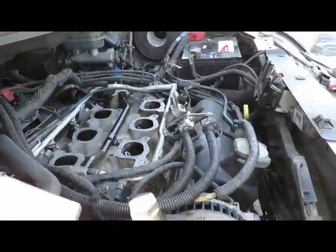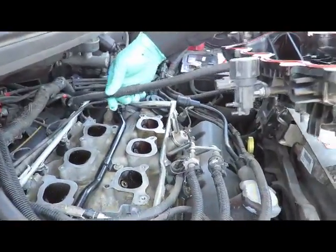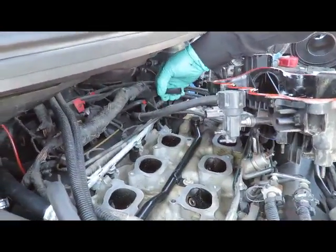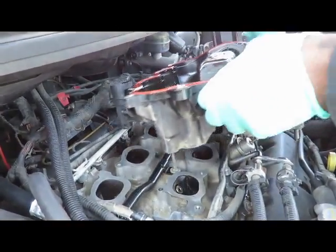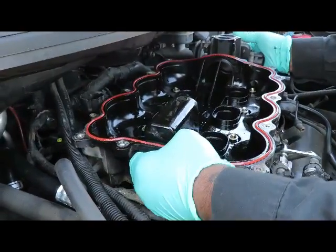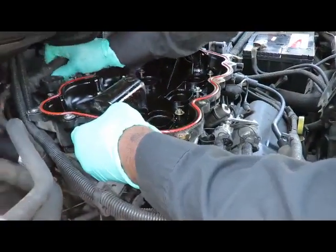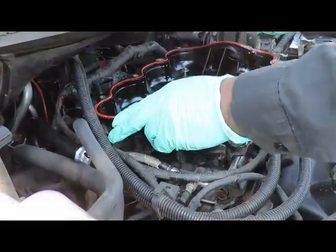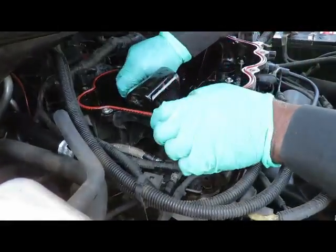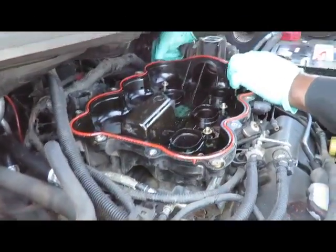We'll be right back. Okay, now pay attention to this intake right here. As you know, we got the vacuum hose for the brake booster. We got a hose up under here. Remember these hoses and everything to connect them once we put them back. So let's slowly connect this. Put this intake down, line them up with their respective ports. Once you get it down, just put it in the middle four just by hand, just to keep it in place. And now let's go back over here and connect these hoses so we don't forget that.